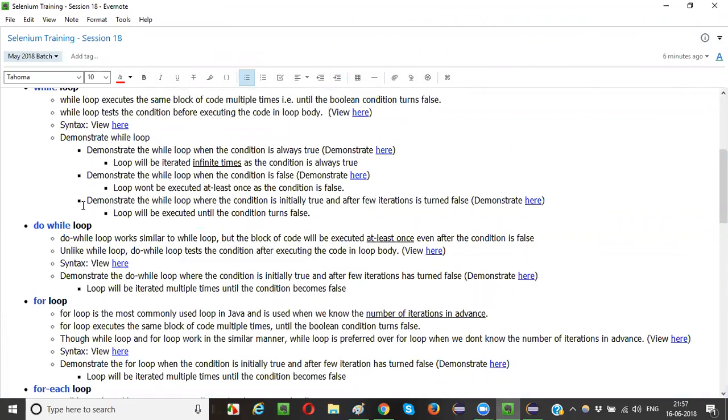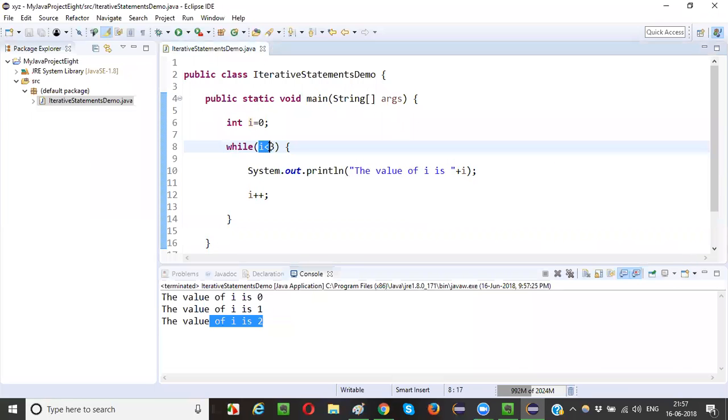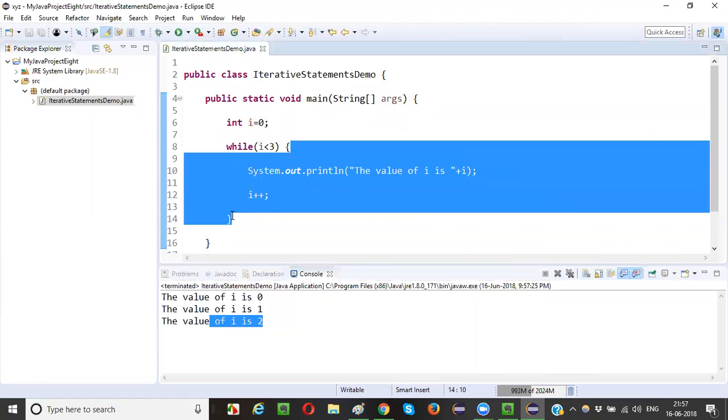So in this example I showed you, initially the while condition will be true multiple times. After that, the condition became false, and thereafter it came outside of the loop. When I became 3, 3 less than 3 is false, it will not execute this block of code of this while loop, guys. It will come out of this while loop.